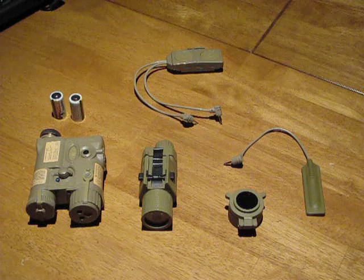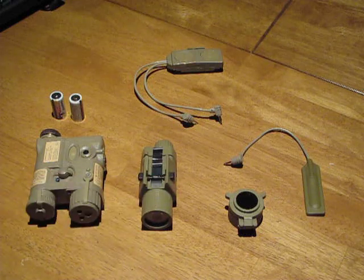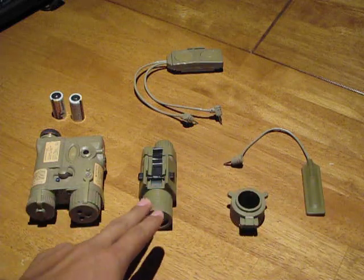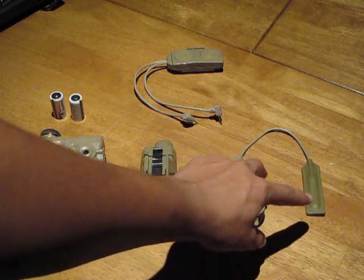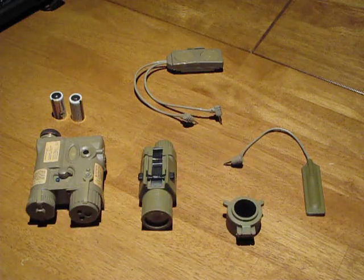And lastly, Element did decide to include an IR filter. However, LED diodes do not produce enough IR light to be outputted by the filter, so it's completely useless. It will not work with LEDs. You need an incandescent lamp assembly, so you just use it as a regular lens cap, and you'll be good to go.